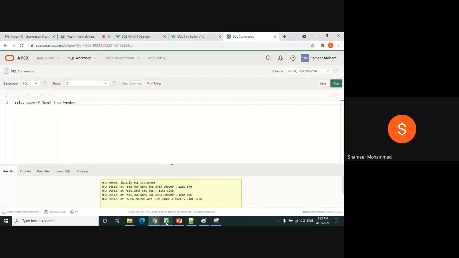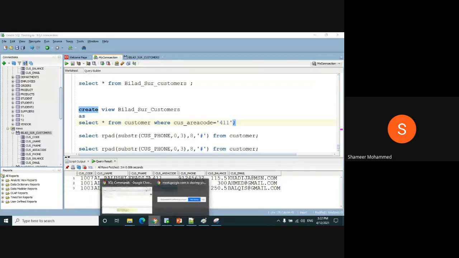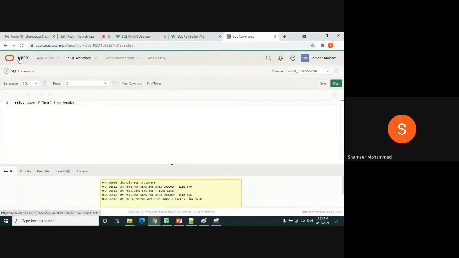if you don't have the space to install this one, I told you the option from the first day. You work in Apex Oracle Application Express. Go here, you can write and store your data online in the cloud.